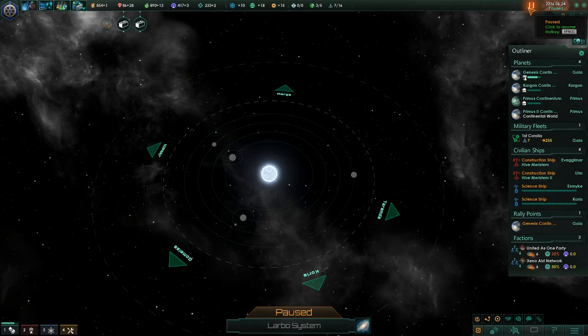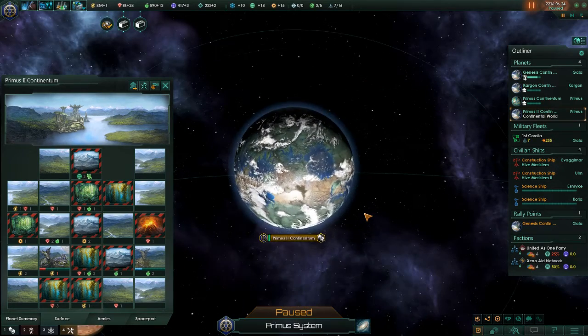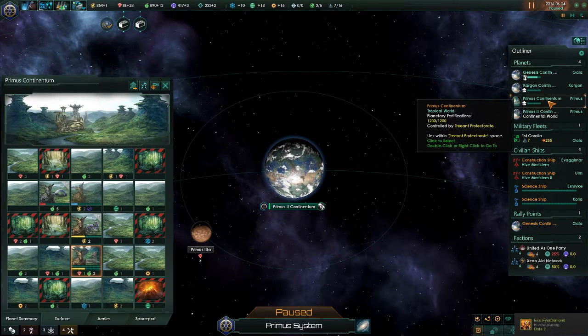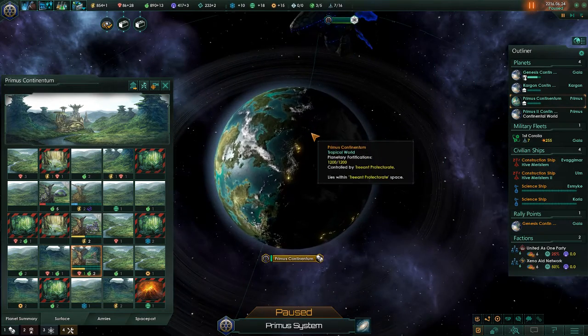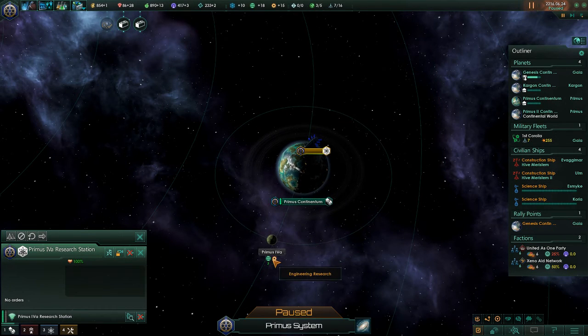Alright, welcome back to episode 3. I want to show you our new world that we have colonized, Primus 2 Continentum. Pretty good world, and this Primus system is very, very good. Looks like we have a research station there. Getting both +2 society and +2 engineering research there.